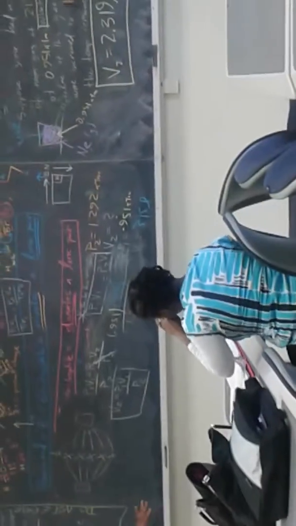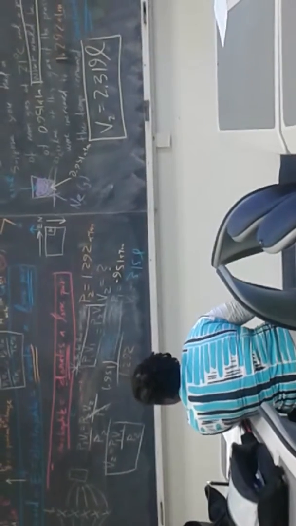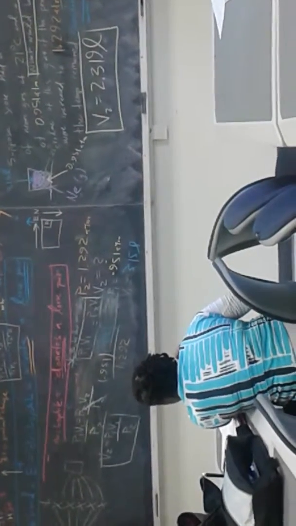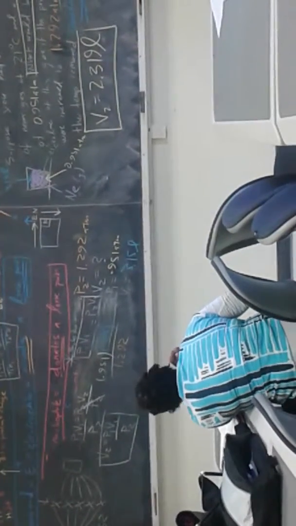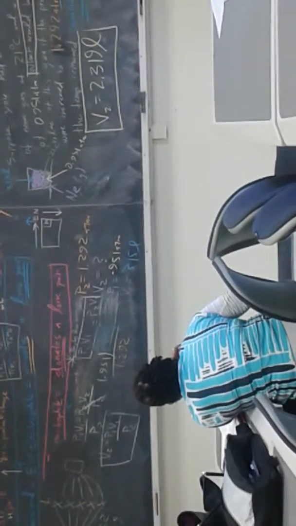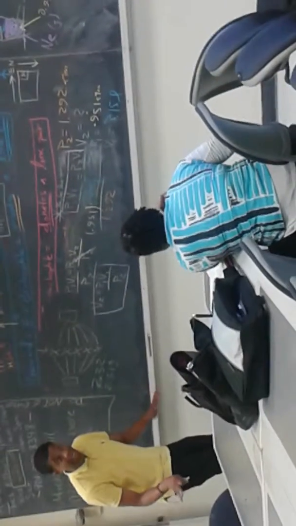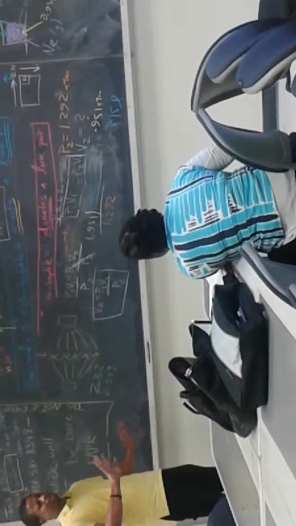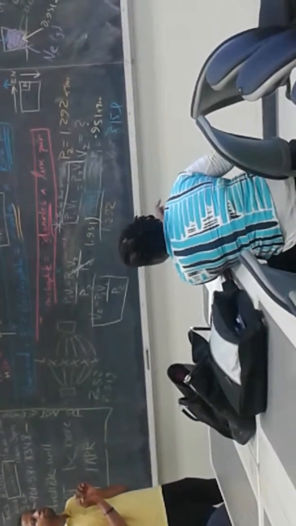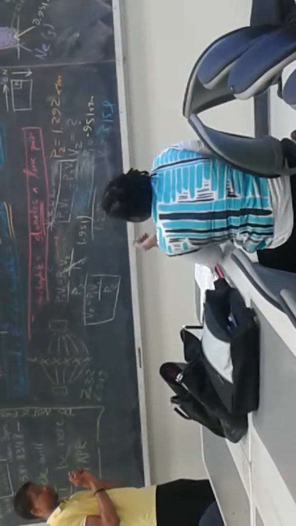Let me say this, because a lot of people don't like this about general chemistry. Let me ask you something: 2.32, and this number right here, 2.319. What's the difference between those two numbers? Not a thing. Those are the same numbers. So that's the right answer. Don't even worry about those small rounding errors. What you're going to do on your test is pick the closest number. That's what it's all about.